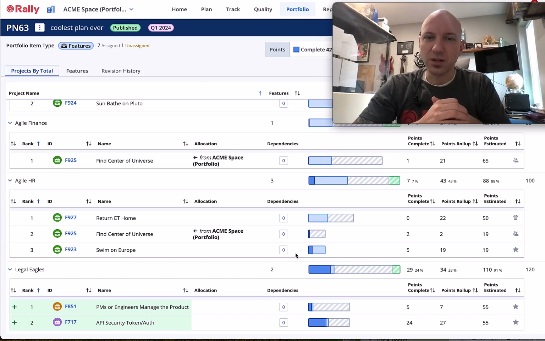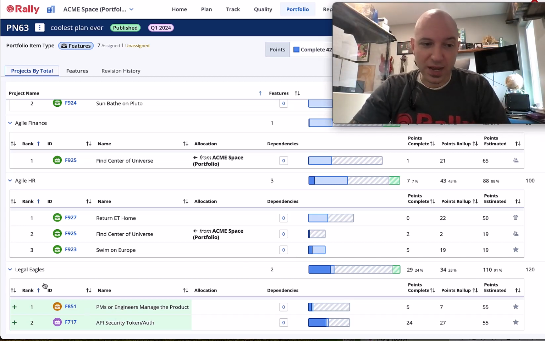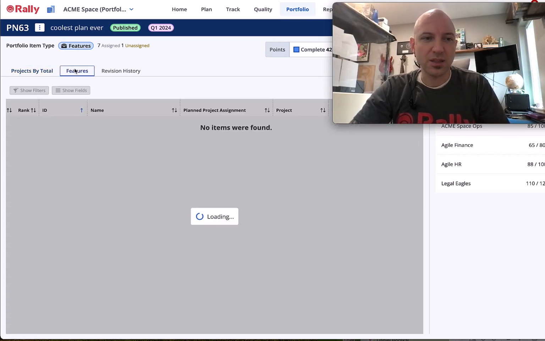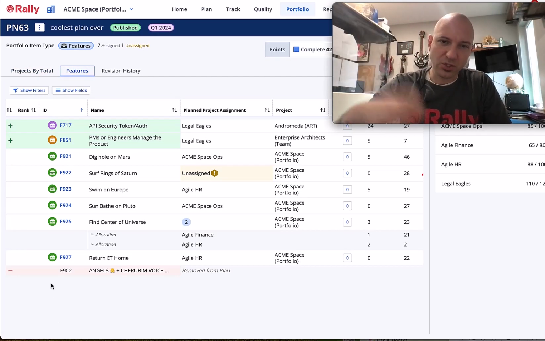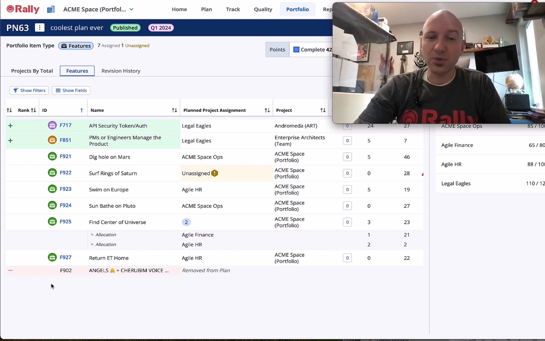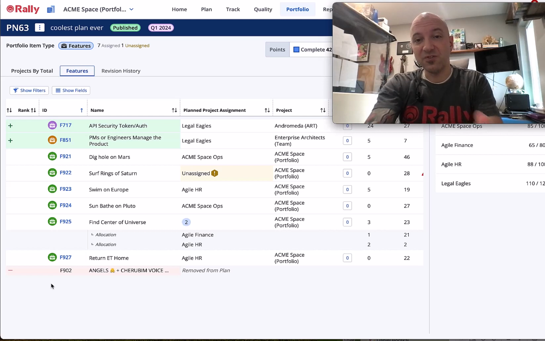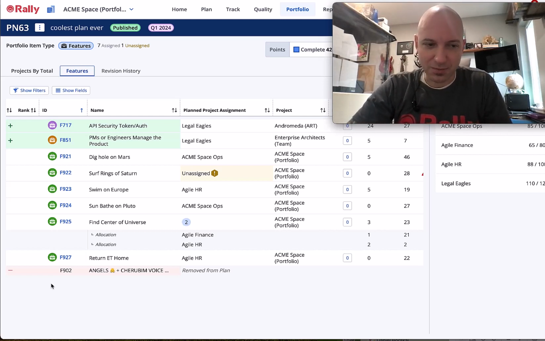Once a plan is started, we start to track any scope change. So you'll see the legal eagles were added, and we've got 2 features added since the start of the plan. That is also true for removed features. Those of you that remember the cut line that you can manually drag, you can now get that functionality here. Once the plan's been published, if things steer out, you move them, and you can see definitively what did not make the cut but was originally considered. That works in conjunction with unassigned, because those things are probably on the chopping block.